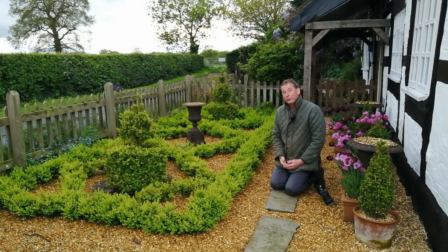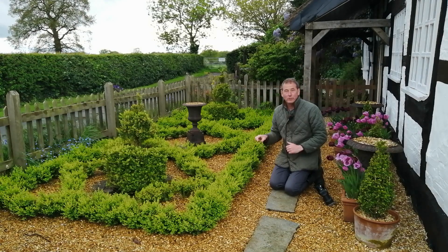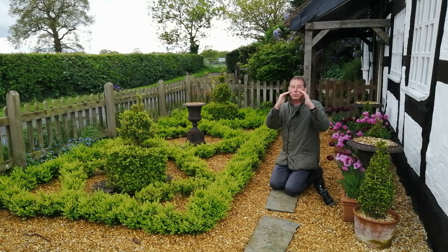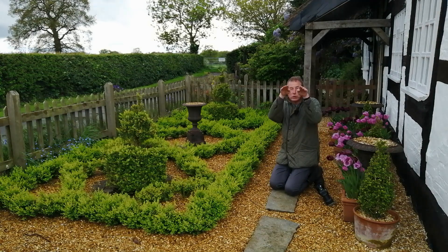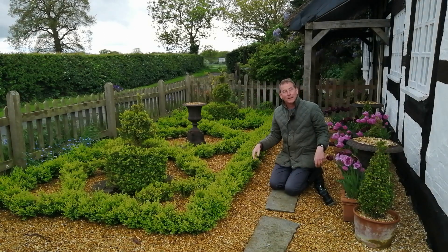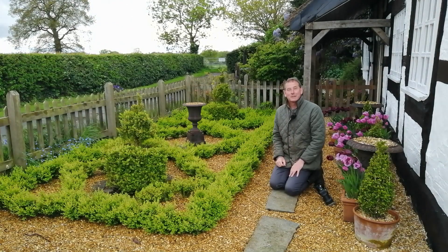When it comes to pruning, and in particular the top of the hedge, try to avoid forming a concave top, because that will encourage water to drain into the centre of the plant and create a humid centre. If you prune it with a convex top — in other words, a dome — that will encourage any rainwater to run to the outside, which is better because it will avoid dampness and humidity at the core of the plant.